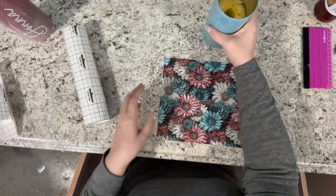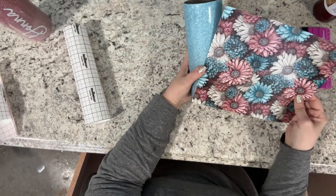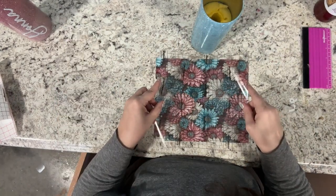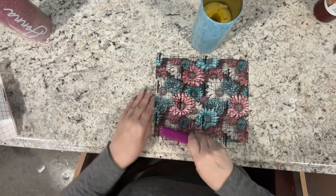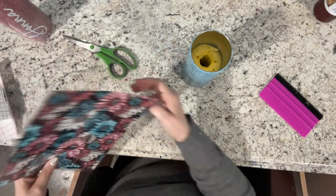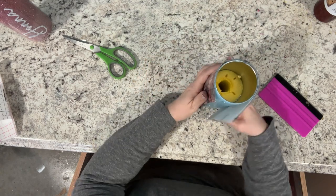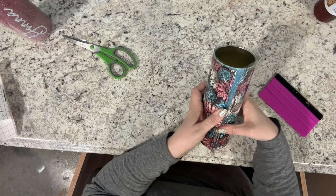Once that was dry I went ahead and gave it a couple coats of epoxy, then sanded it down and sprayed it with some rubbing alcohol. I'm just checking how that color looks up against the vinyl. Then I'm going to apply my transfer tape, which is Tech Wrap Craft — I have their discount code down below as well — and I'm just trimming off that excess transfer paper and wrapping it around one more time just to make sure.